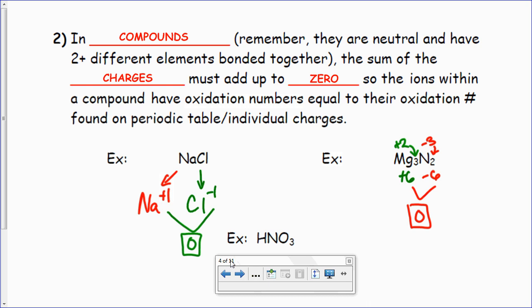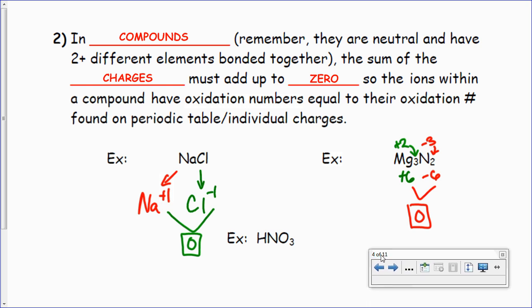Now, an example of HNO3. You're like, oh gosh, there's 3. I can't do it. Well, not necessarily. It's easy to do. H is a +1 usually according to the rules. Oxygen is a -2 usually according to the rules. So that's a +1, a -6. So the nitrogen has to be +5. Now, you're going to know how to do this, that math that I put in there, by the end of this video. Okay? Nitrogen had to be a +5.